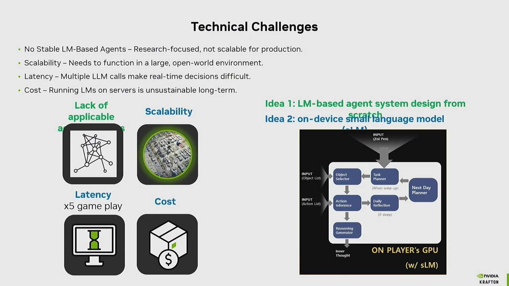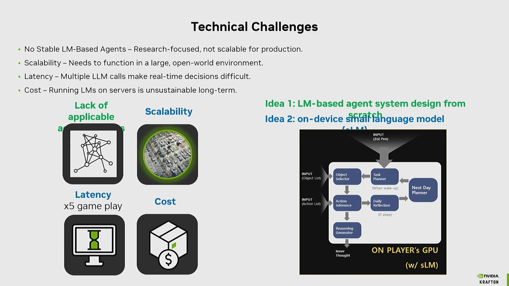Okay, so now we are ready to move on to the next question. How did we design and build our language model-based engine? There were 4 technical challenges to build a smart NPC. One of the biggest challenges was that there was no stable language model-based agent system that could directly apply to inZOI. Almost all agent systems developed in this field were built mainly for research purposes, so they tried to incorporate too many features at once, which made it difficult to be large-scale and production-ready. So inZOI needed an agent system that could function in a large open-world environment, unlike small-scale simulations.